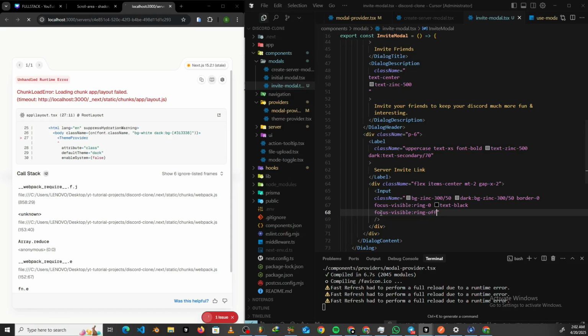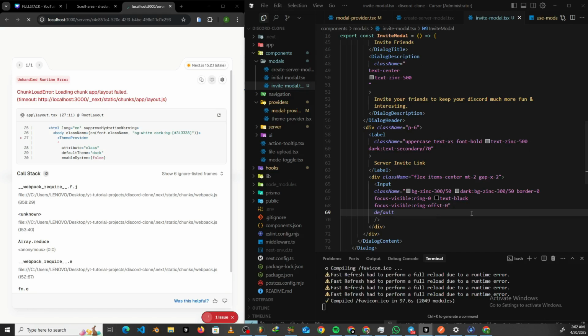All right, so now that we've been able to set this up the way we want it to, we can come here and add a couple more props. So we can give it a default value of invite URL. But you might ask yourself, what is this invite URL that we want to pass in?